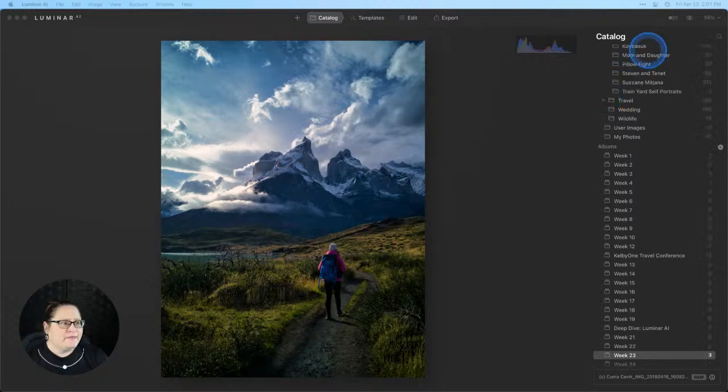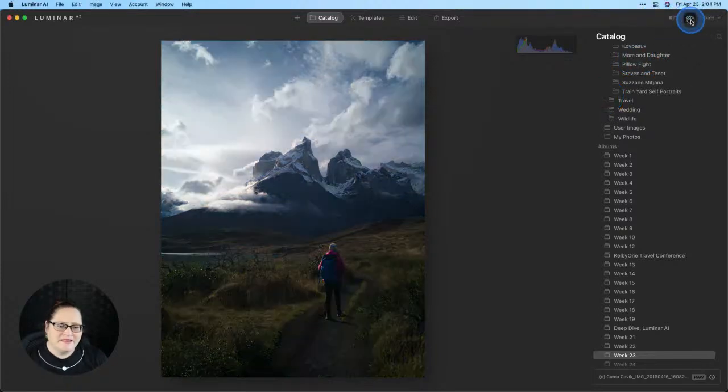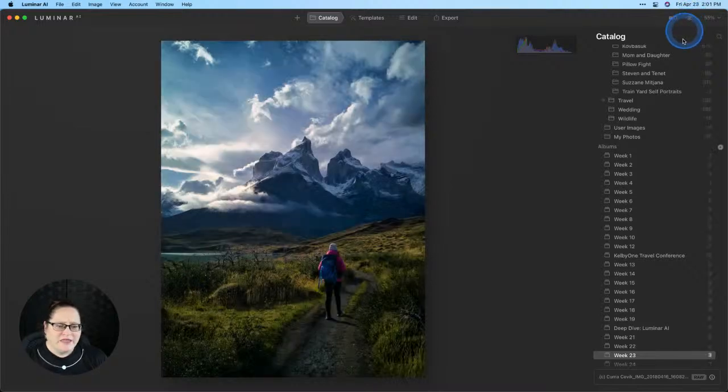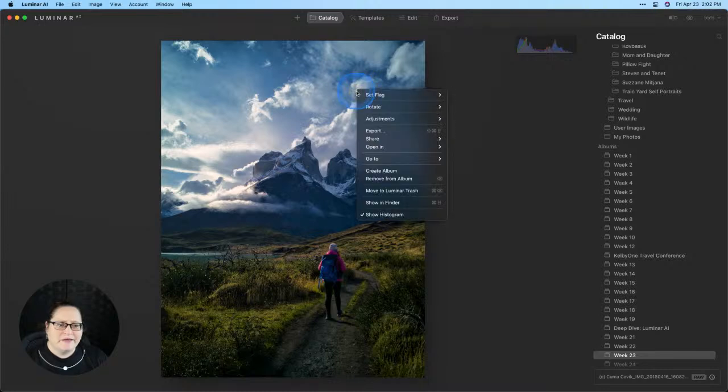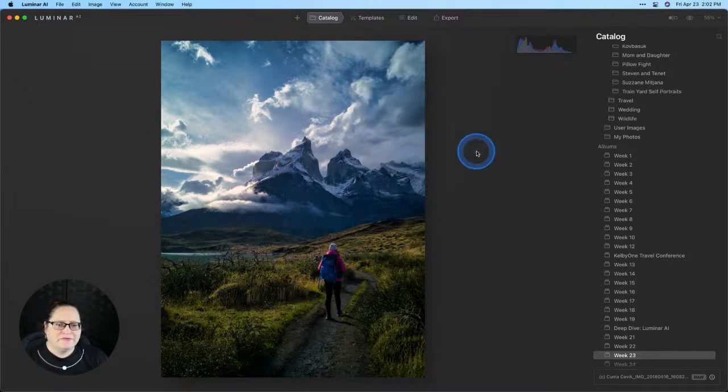So in looking at an image like this, let me go ahead and show you the before and after here. Here's the before, and then here's the after. And you can see that I did a few things to really pop the color, pop the contrast, and just make it come alive. So let me quickly run you through what I did. I'm going to go ahead and click on my image here, go to Adjustments, and revert to Original.